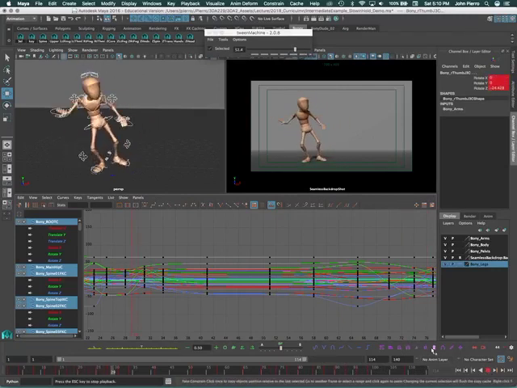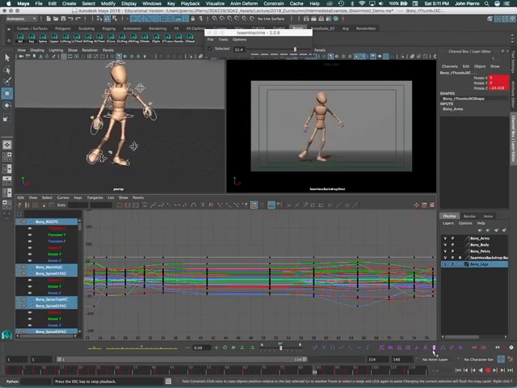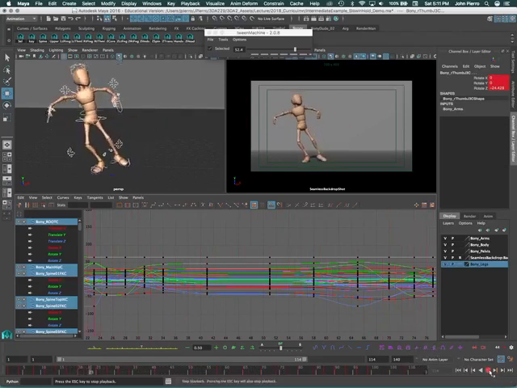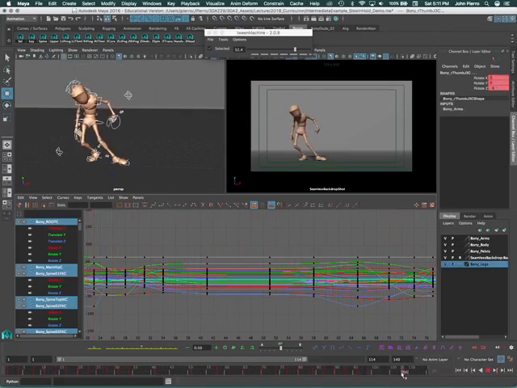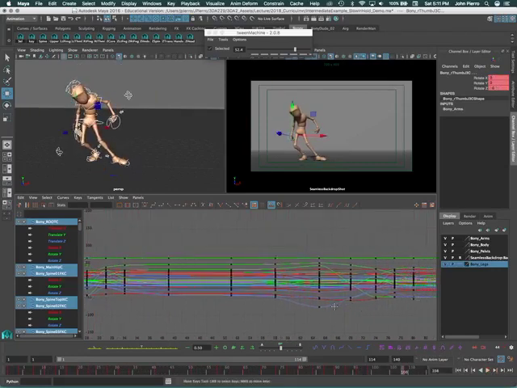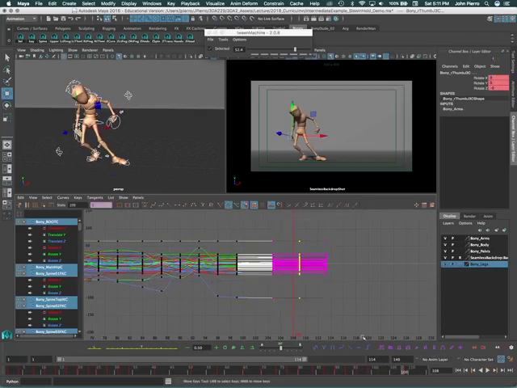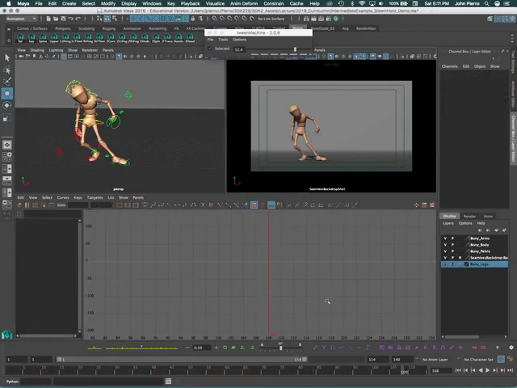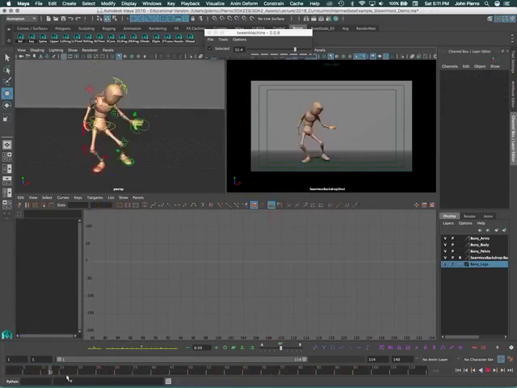Oops, boom. And obviously I'm doing this in Maya, so the timing is not going to be exactly correct. And I could put in a moving hold here before I cut and open up my time a little bit more just to make sure it feels soft. Or I can grab my key here, flatten it out once again just to make sure everything slows in. But there's no keys on the other side, so most likely everything is slowing in. Okay, all right, guys. So moving holds and slow ins.